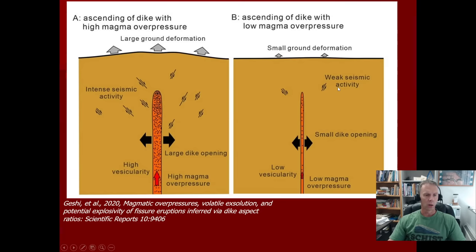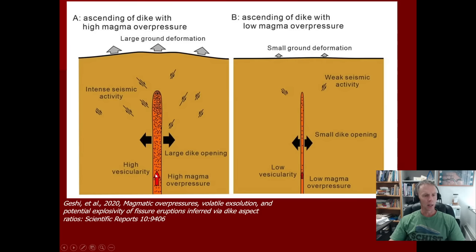Another article and diagram was a little bit helpful. This one probably doesn't pertain as much to what's going on in Iceland because there's a couple of variables we don't know, but this article I read talked about how there's a relationship between the width of the dike, if it's a wider dike, and it has more pressure. Now, I'm not sure exactly, I didn't quite see in the paper how they estimate prior to eruption how much pressure there's going to be.